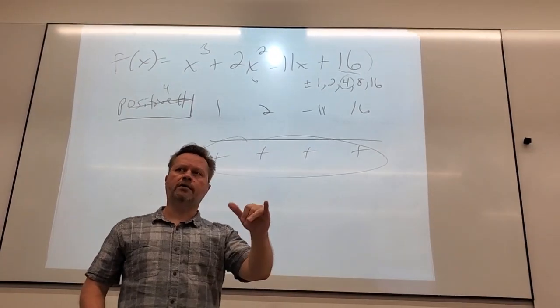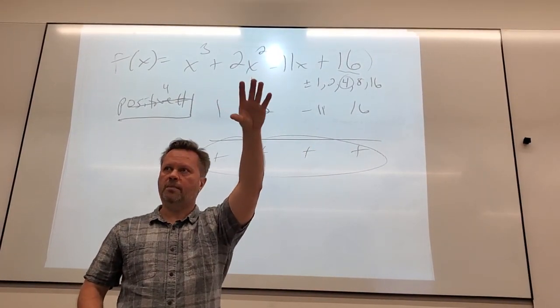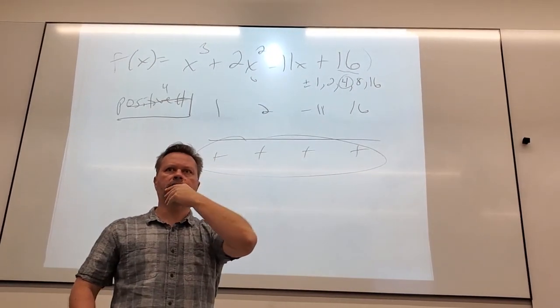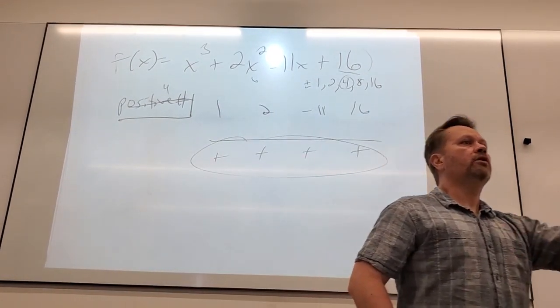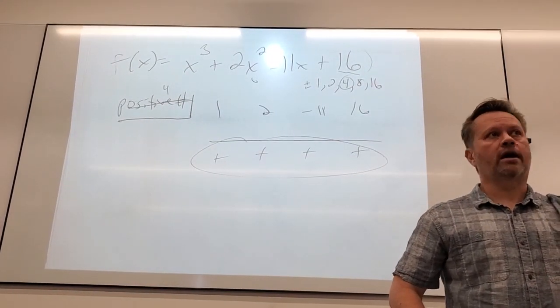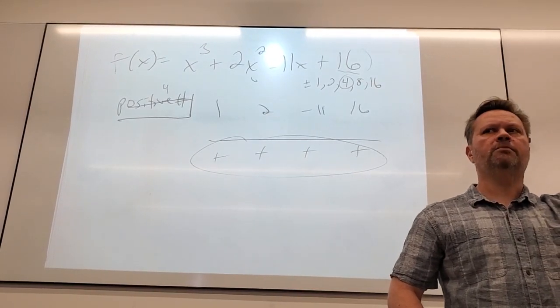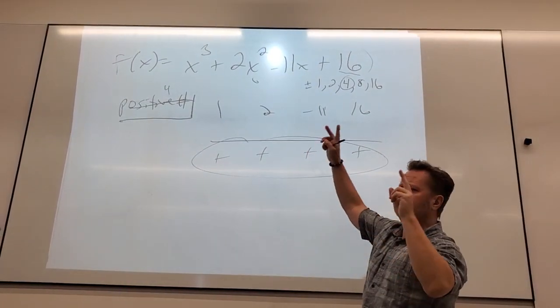This is why every now and again I'll say, if I have a long list of things to try, I'll pick a number somewhere in the middle. It's got a decent chance of being an upper or a lower bound. So again, in the homework, upper and lower bounds could just sort of happen as you try stuff out. That's why if it doesn't work, and what do I mean by doesn't work? Why did this one not work?